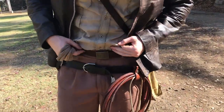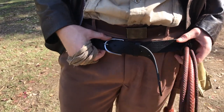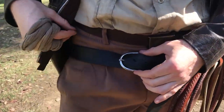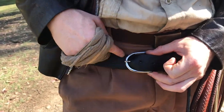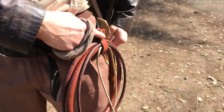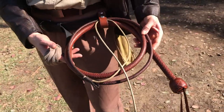My web belt is just a web belt from Amazon. Nothing fancy, but this is my recently made Temple of Doom belt. So it's a Justin's brand belt with a Todd's Costumes Raiders buckle, a Todd's Costumes whip keeper, with my 8-foot Joe Strain Raiders whip.